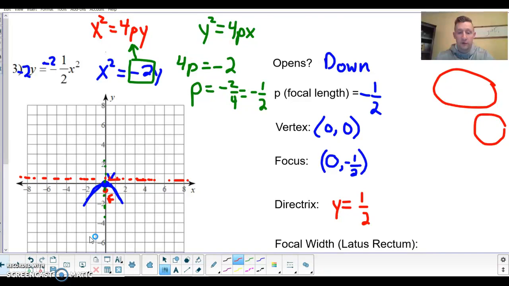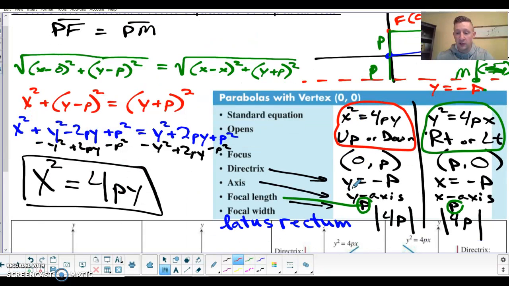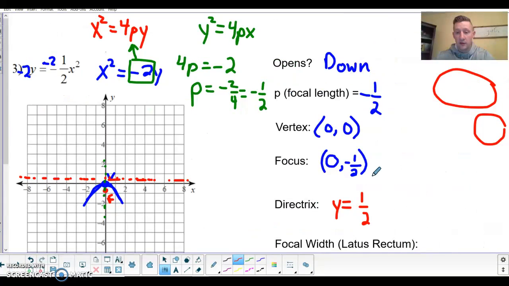Now again, if you're a formula person who needs to just plug stuff in and doesn't think a whole lot about it, well, here you go. Your directrix will be at y is equal to the opposite of p. P in this case, remember, was negative 1/2. So my directrix will be at y is equal to the opposite of negative 1/2, which, guess what, is positive 1/2. So again, a little thought, or just follow formulas blindly. That's what our directrix is going to be.